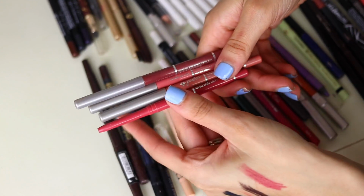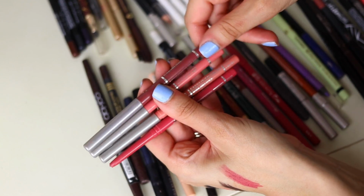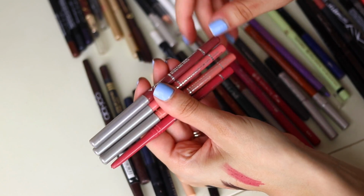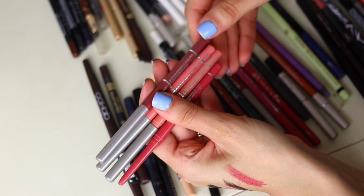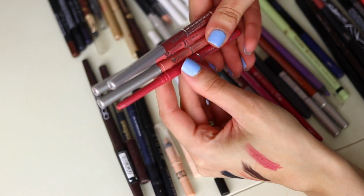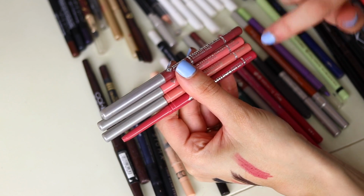Then I have all my Jordana lip liners that I love. I use these all the time. This one is Tawny, which was a recommendation years ago from Carly Bybel. And then I have, what the heck, I have two of the same color? Yeah, I have two of the same color. Clearly I liked it if I got two of the same one. This one right here is Pink Love. I mainly use Rose Crush and Tawny, but I definitely want to start using Pink Love a little bit more.